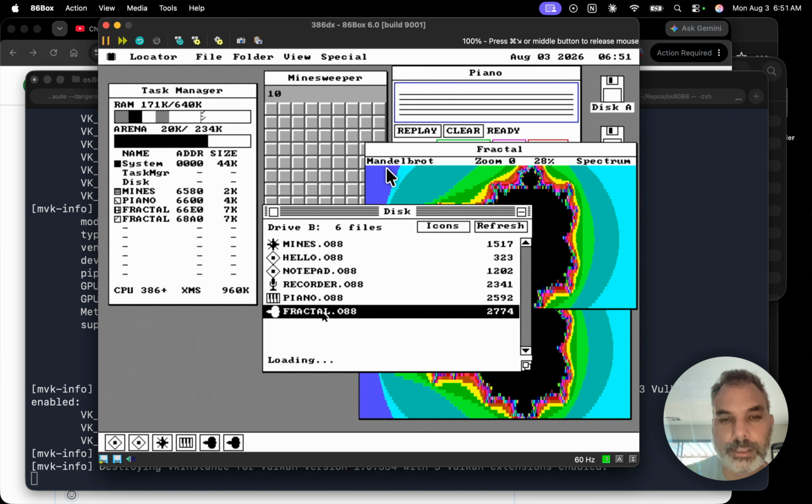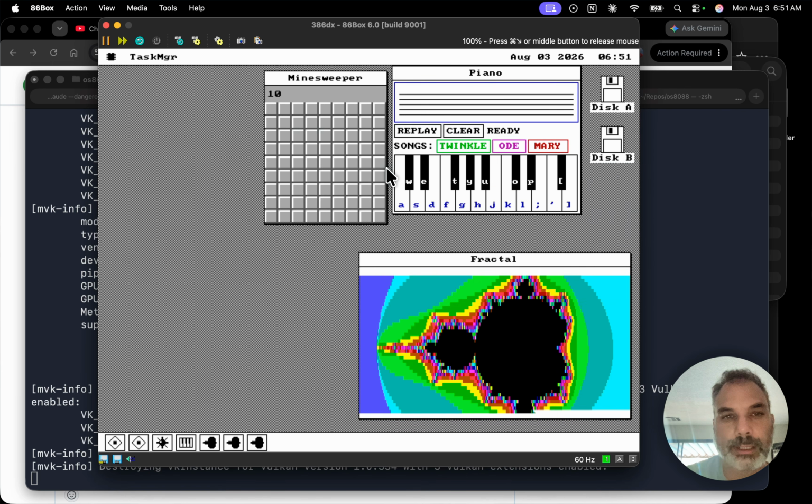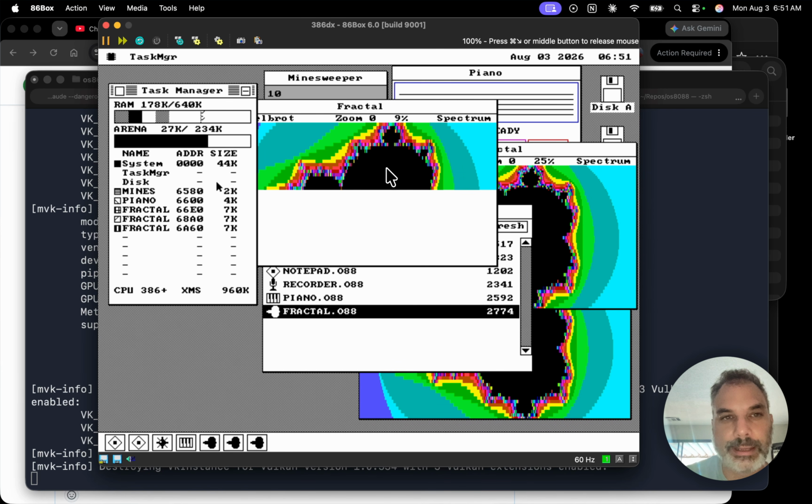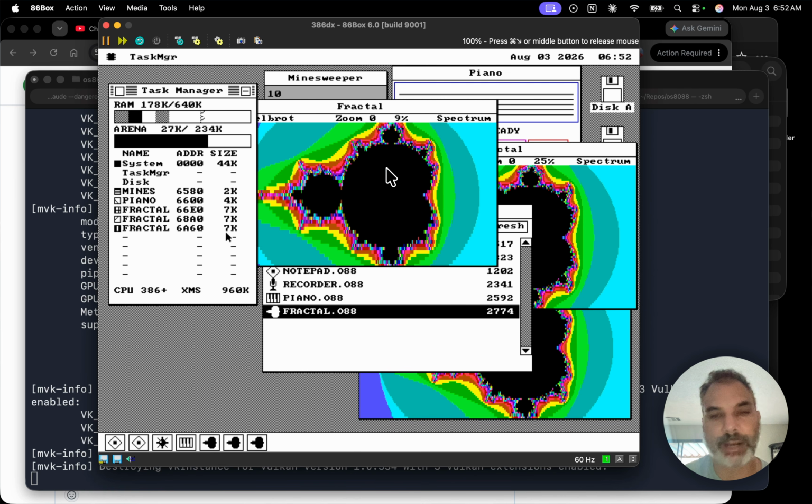Another fractal. So notice how now I don't have any out of memory messages, and all this space is available for applications now. These applications so far haven't been very big, but I want to build some bigger applications, and hopefully this now unblocks me from doing that.